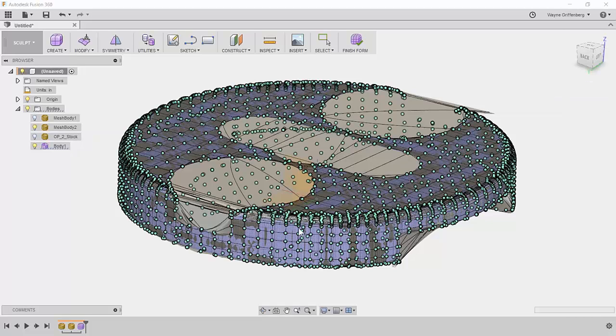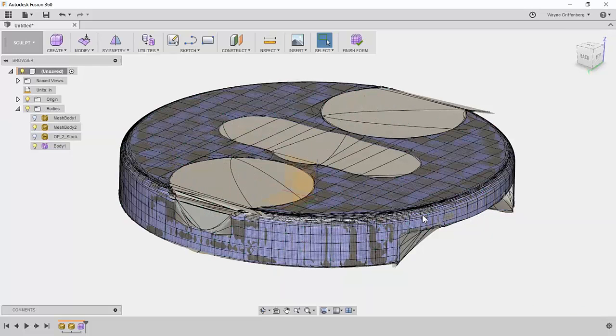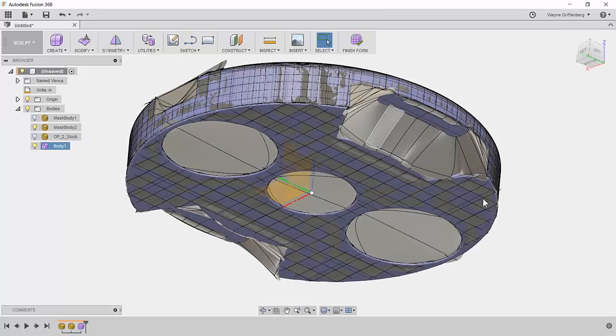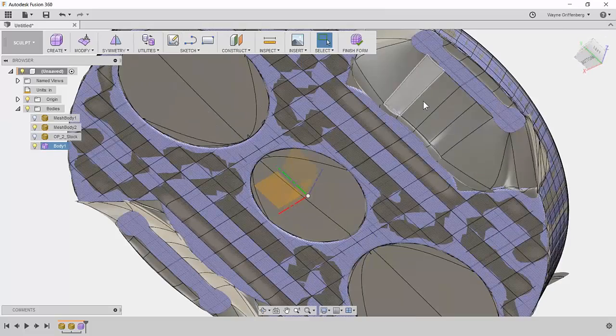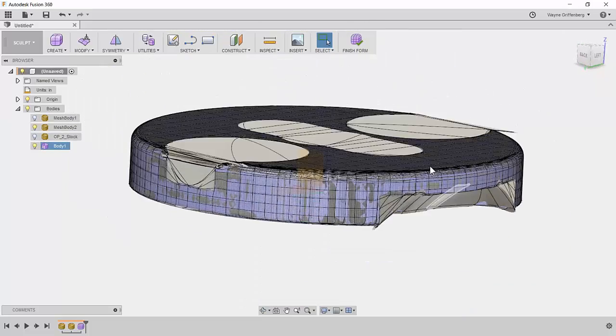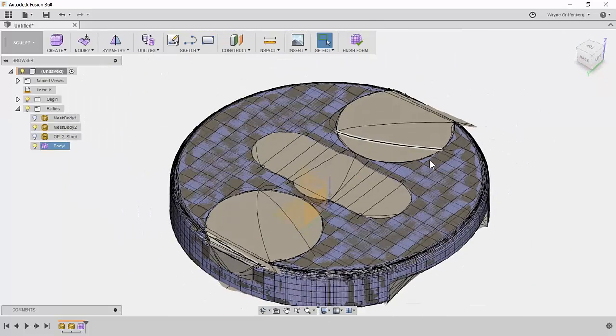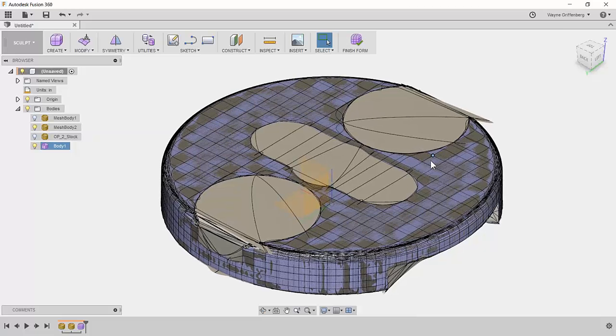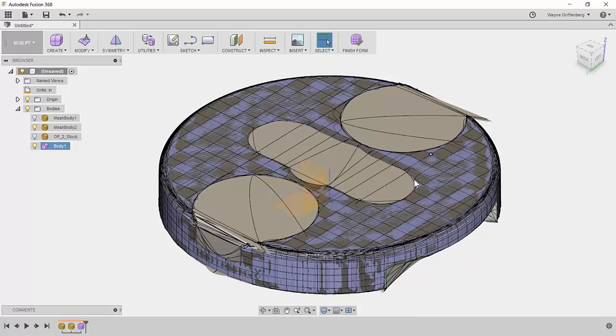Now again, this is something that you want to play with and get the right amount of vertices and amount of faces you want on there. But this is one option you have to be able to take that geometry, wrap it around your model. It's not really looking pretty here, but if I had enough facets in here, it would work. It's a great option for working with scan data. If you want to try and make scan data watertight, it'll do a great job of filling in those holes. Exactly, and that's one way you can do it.